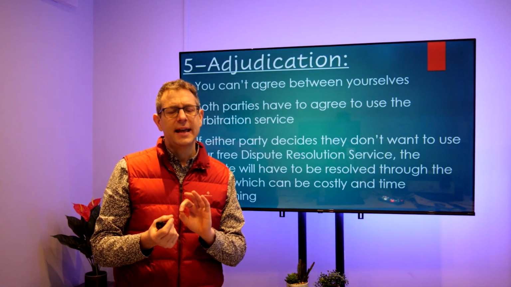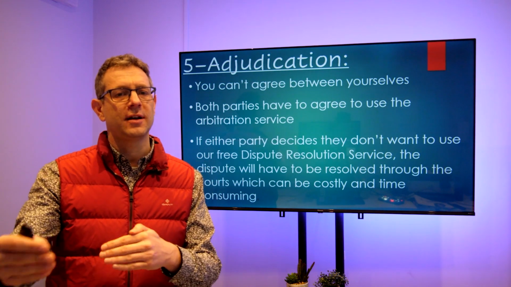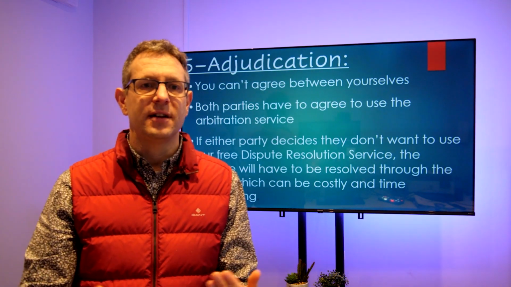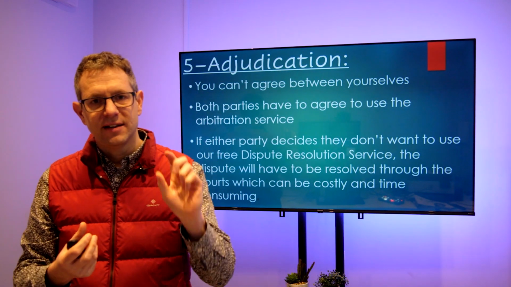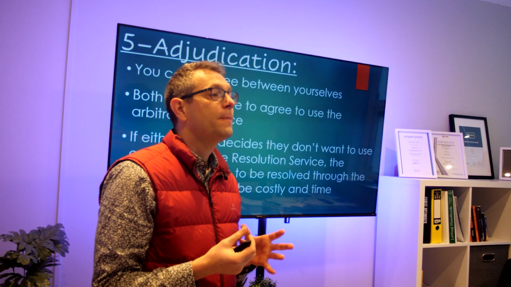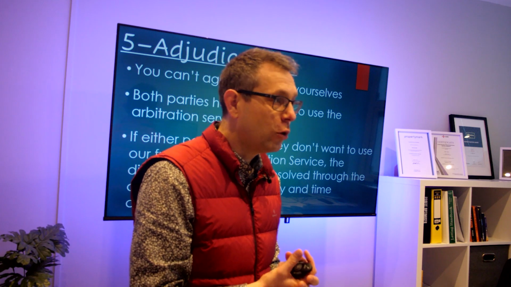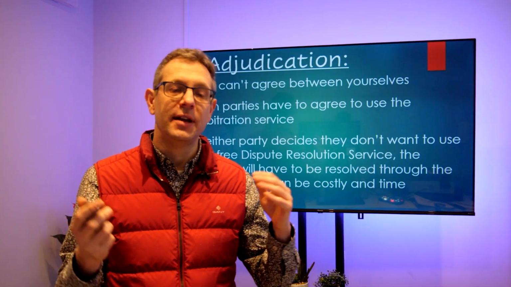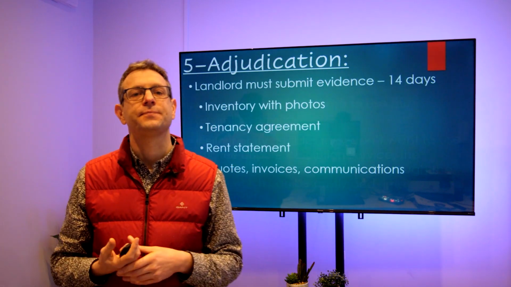So if you've communicated a deduction that you would like to make from the deposit, you've given the evidence and you still can't agree, there is an adjudication process if you can't agree. Both parties have to agree to use that adjudication service, and if either party decides they don't want to use the free dispute resolution service, the dispute will have to be resolved through the court, which can be costly and time consuming and perhaps in neither party's interests.